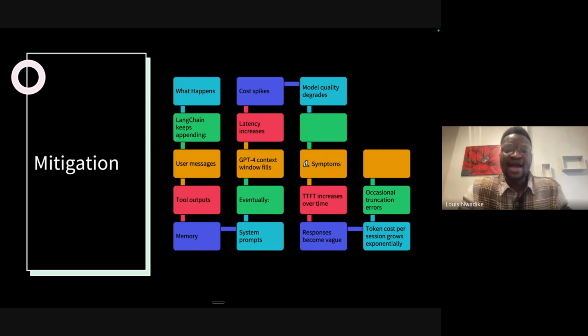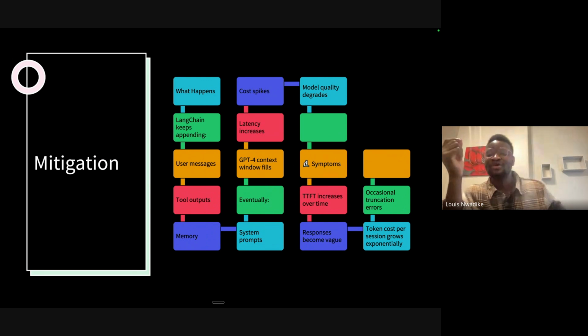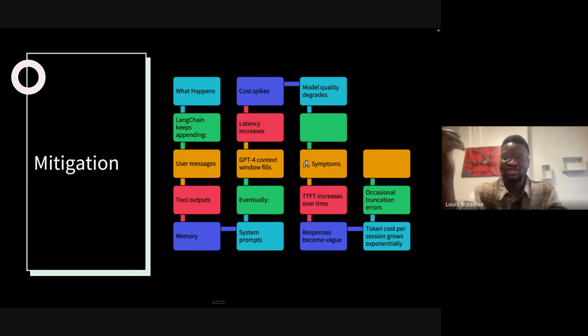And mitigation: what happens when LangChain keeps appending data? User messages, tool outputs, memory, system prompts. When it keeps doing that, because LangChain is the one that gives us the framework that works with the LLMs to do that, eventually the context window fills up and your costs skyrocket.